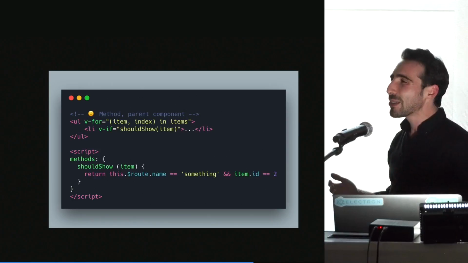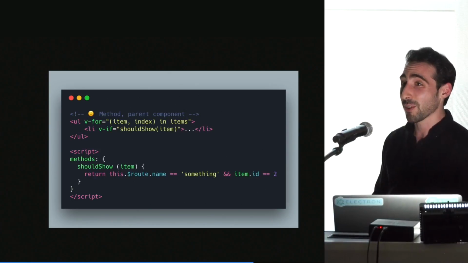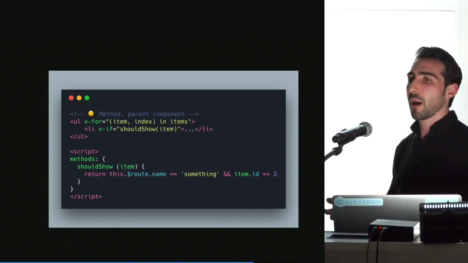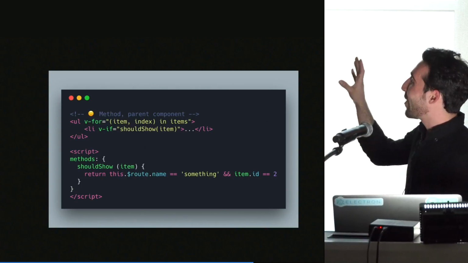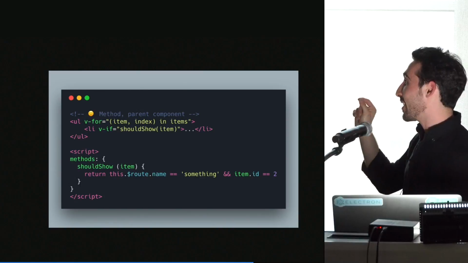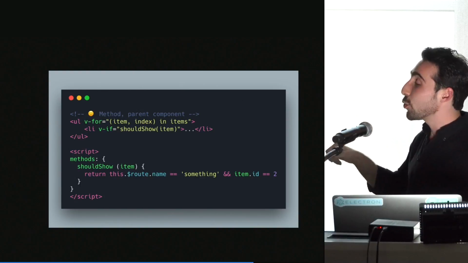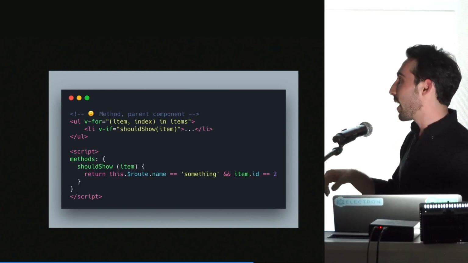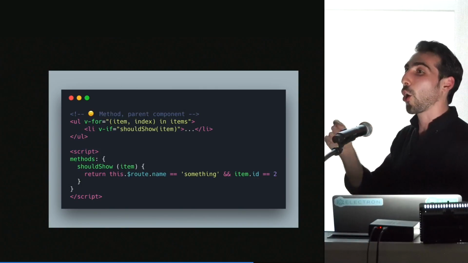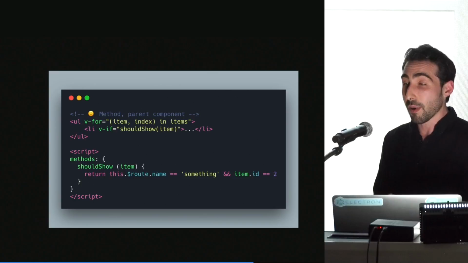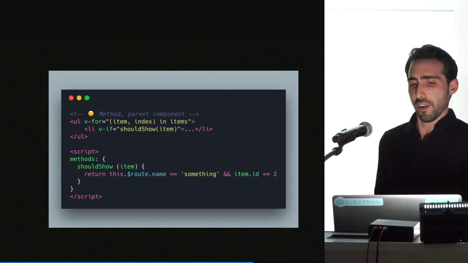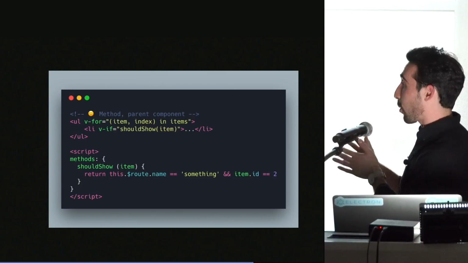When you tell them, well, template logic is not great. You should probably take that out, make it a method or a computed property. They're like, okay, I'll make a method. And the method tends to look like this. They take all that inline logic from before, they shove it into a method on the parent component, and they find that they have to pass the argument that they're iterating over to actually make this achieve the problem they want to solve. And you might be thinking, like, what's wrong with this? This is totally fine. And I will concede, this is totally fine code.